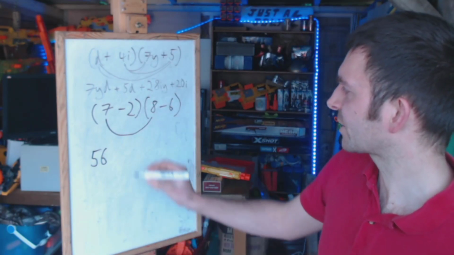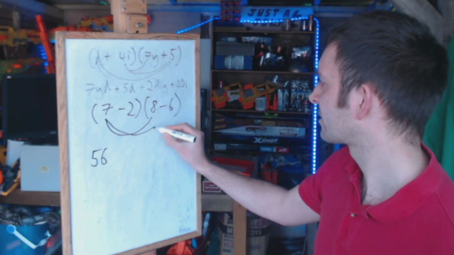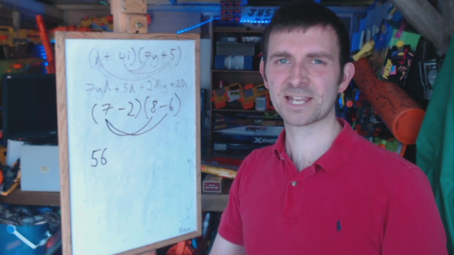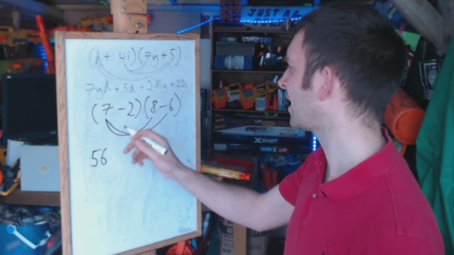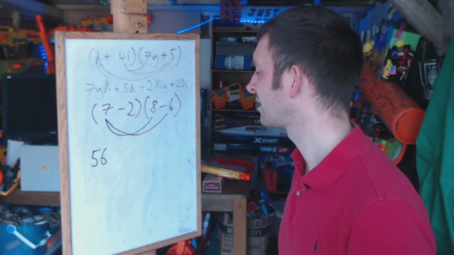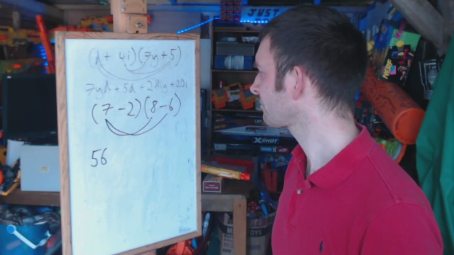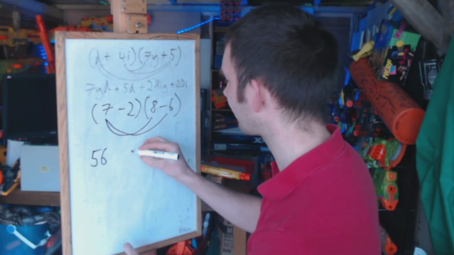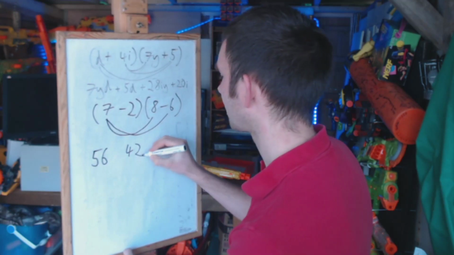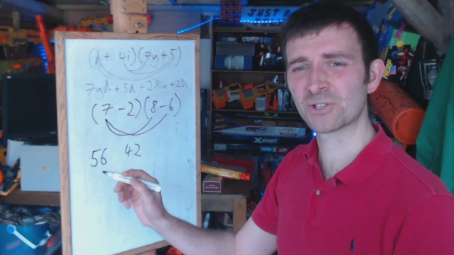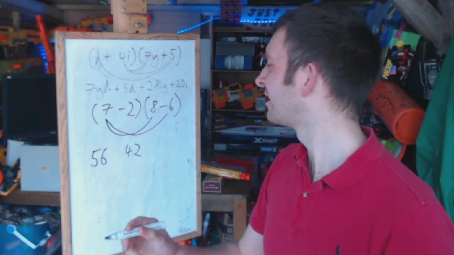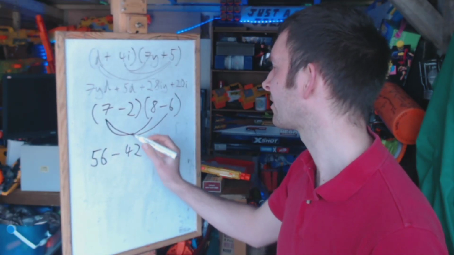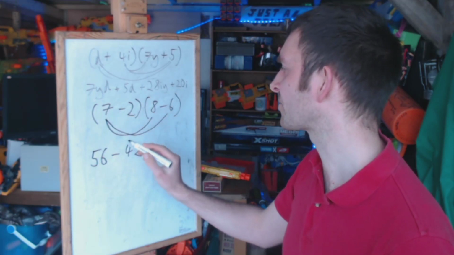And then the next one we're going to do is 7 times minus 6. If you remember what we said before, to begin with, we're going to just do 7 times 6. 7 times 6 is going to be 42, the meaning of life. And if one of those is negative, then we also need to make it negative. So let's make that negative. Remember, one of these is negative, one of these is positive.